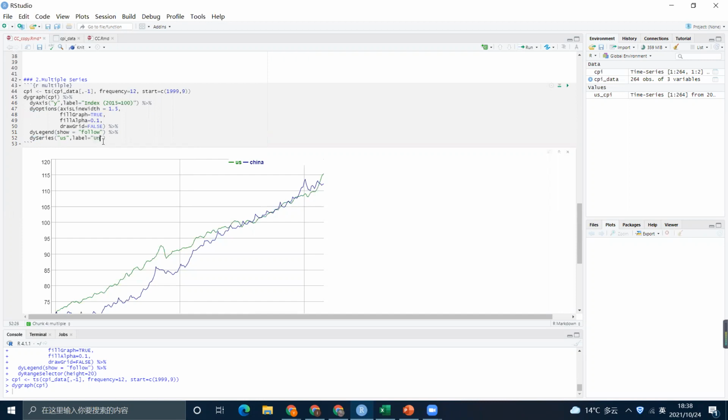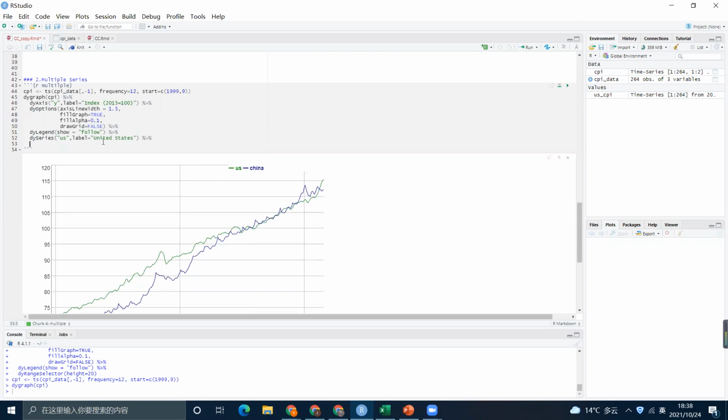So I will change the label to be United States, and I'll change the dySeries of my China line to have the label called China. And I want to change their color, so let's specify them here. Red for United States and blue for China.